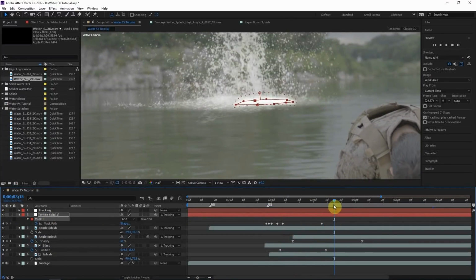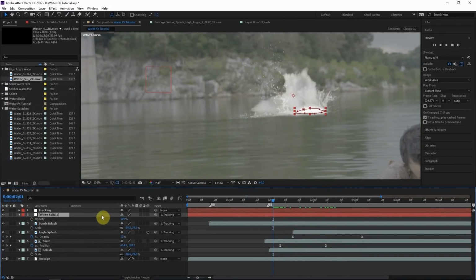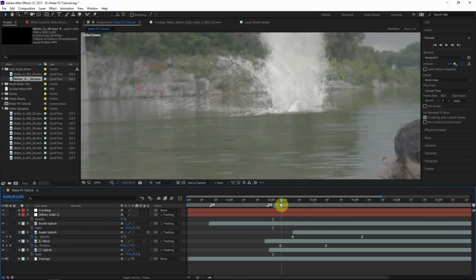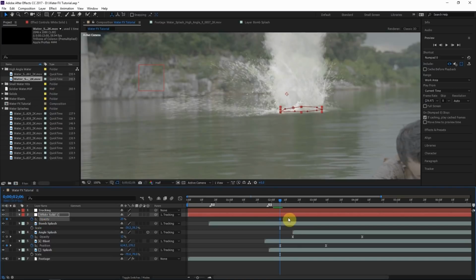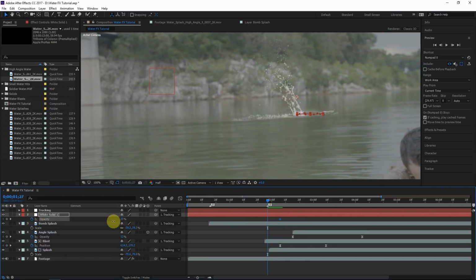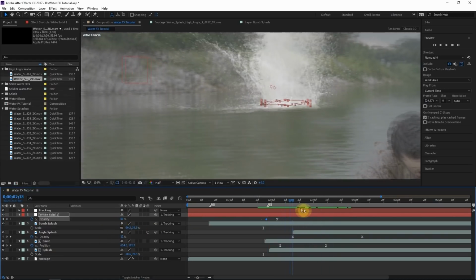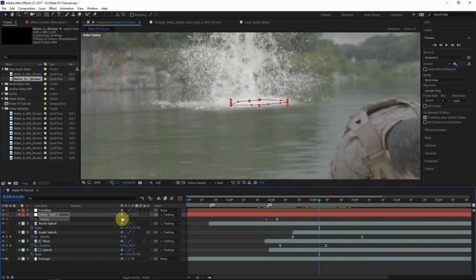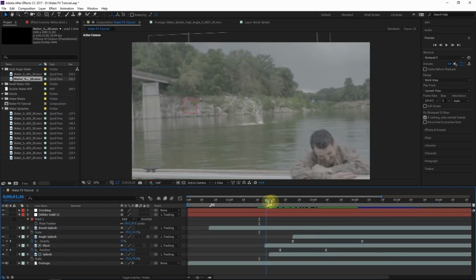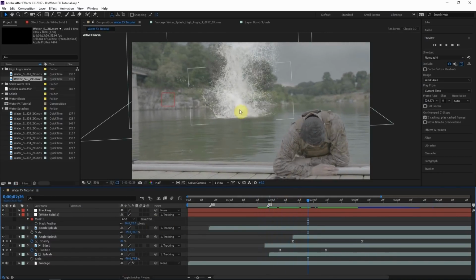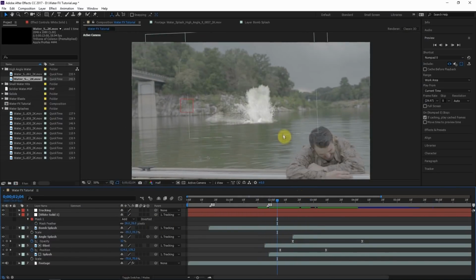So let's turn the layer on. Let's turn the opacity down a good bit, so maybe about 25, like that. Let's add a keyframe to the opacity. And go back in time and keyframe the opacity to be 0 at this point. And let's go here towards the end and just make the opacity fade out back to 0. Okay, that looks pretty great. We got this nice thick base to the splash.